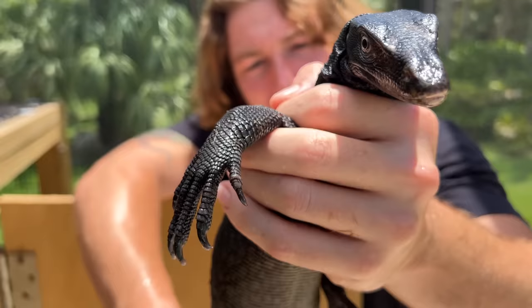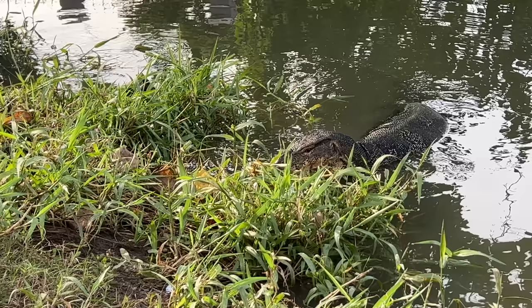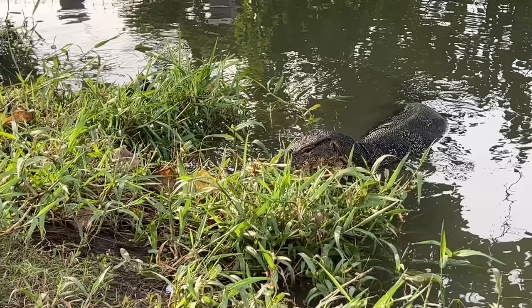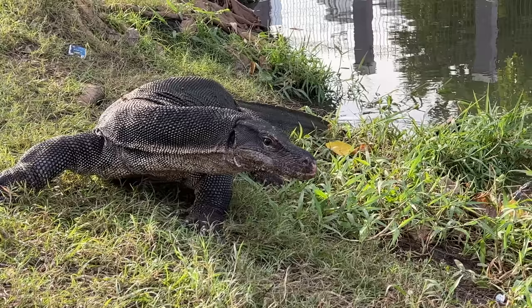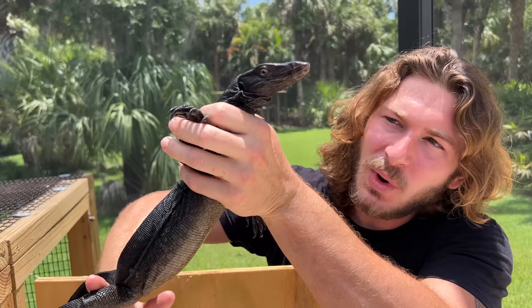He's got normal looking eyes and all black pigment — how crazy is that? He's a good size, with a beautiful flat rudder tail because these guys are very aquatic. Hence the name Asian water monitor. They use that flat rudder tail to swim through the water and also to belt predators that get too close. We've seen these guys out in Lumphini Park in Bangkok, Thailand. What's really interesting is that even though this is a morph, a lot of morphs originate from the wild — my buddies actually caught old black melanistic water monitors in Bangkok in the middle of the city.